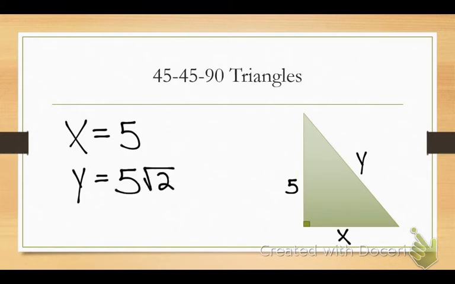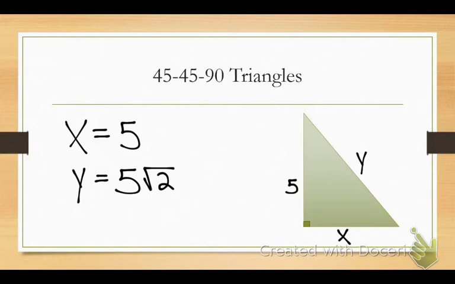So I've heard 10 today. I've had some people today tell me 10. What mistake did they make when they said 10? Abby? They multiplied it, but what rule is that one for? 30, 60, 90. So they used the 30, 60, 90 rules on the wrong triangle. All right, so that's 45, 45, 90.